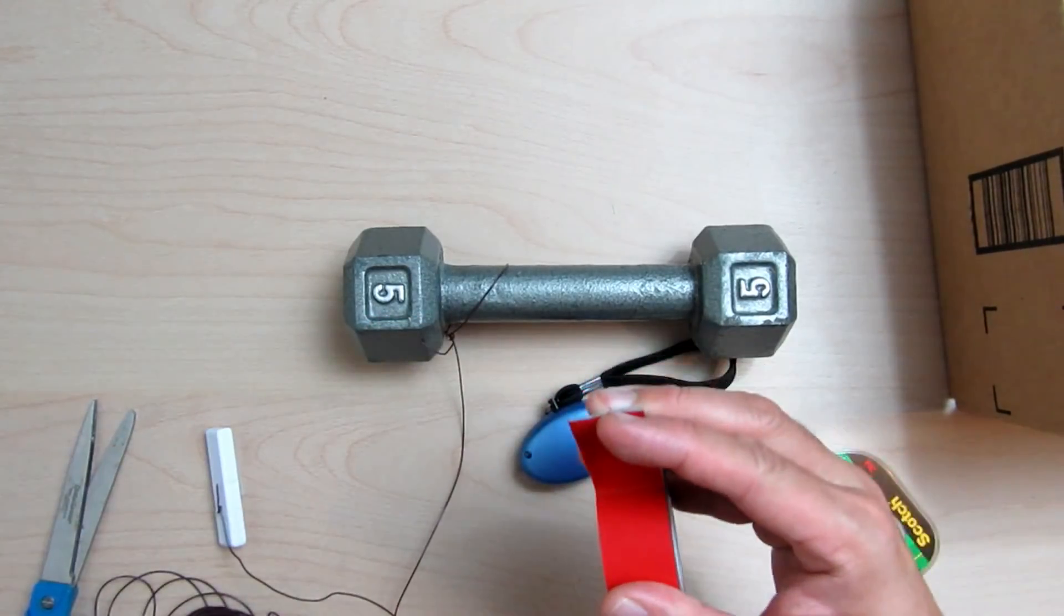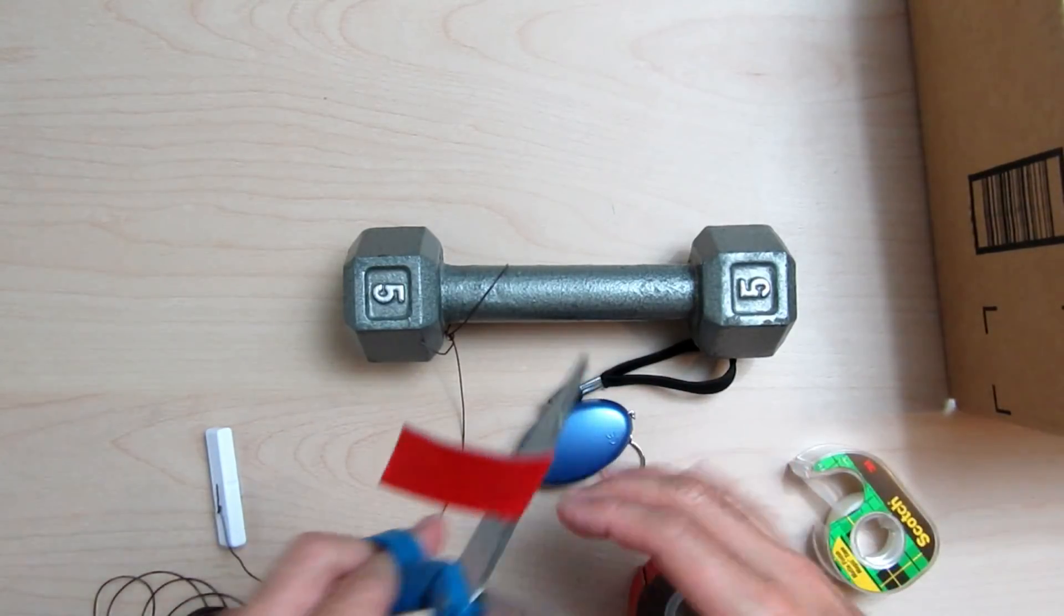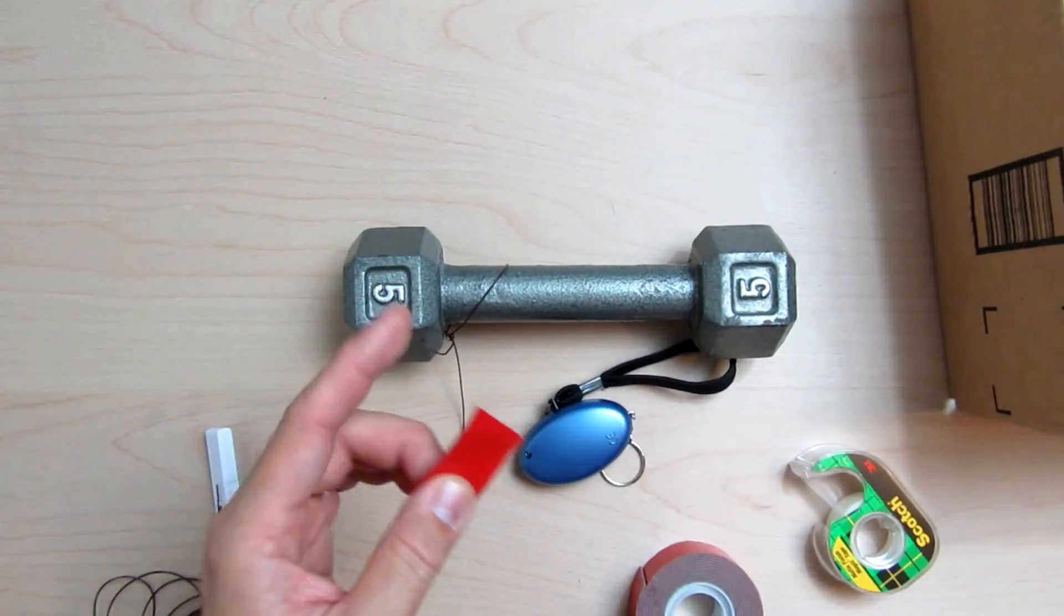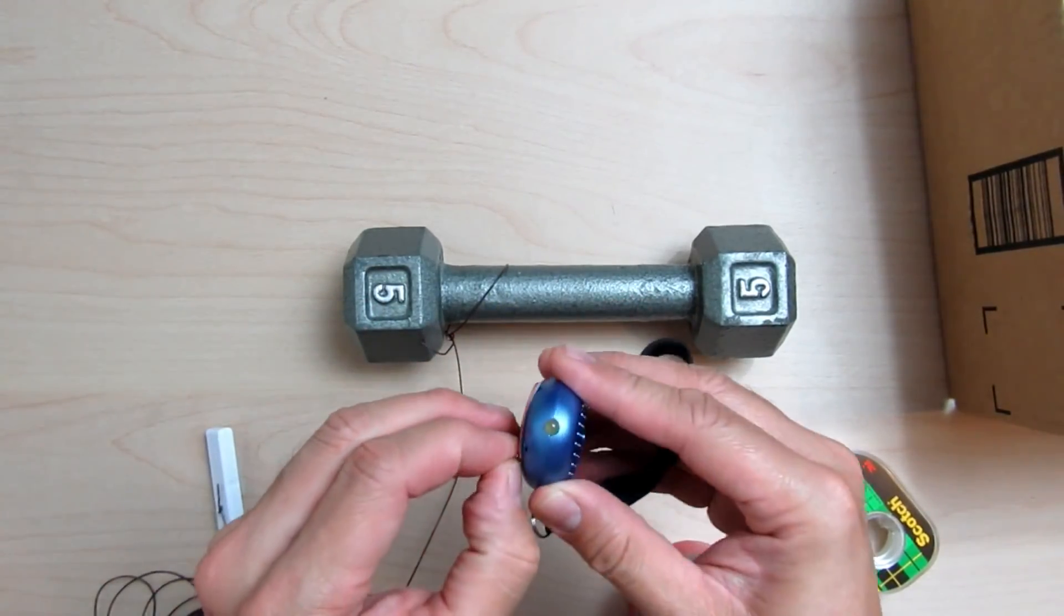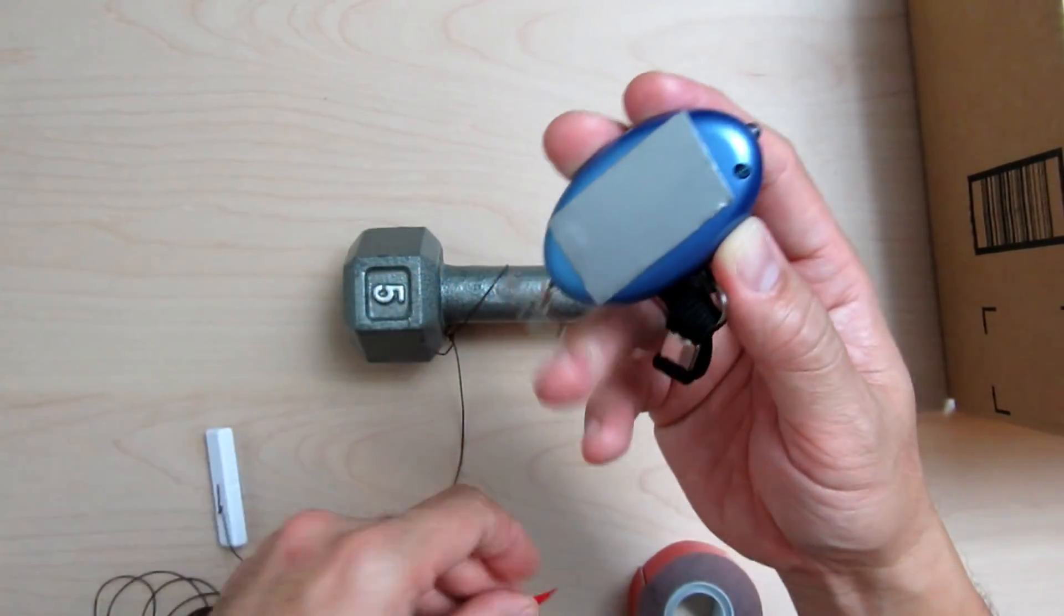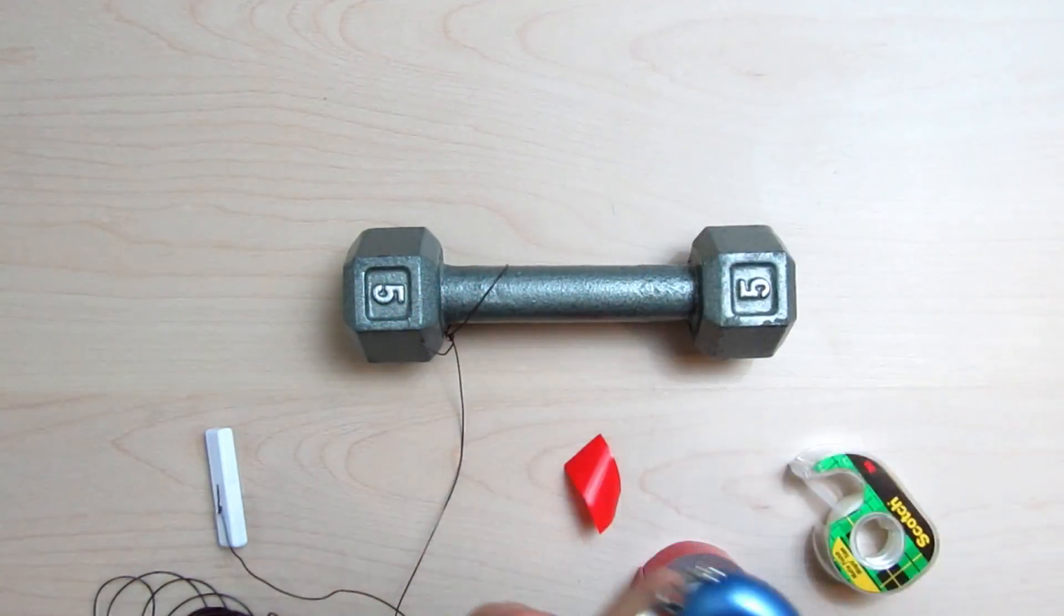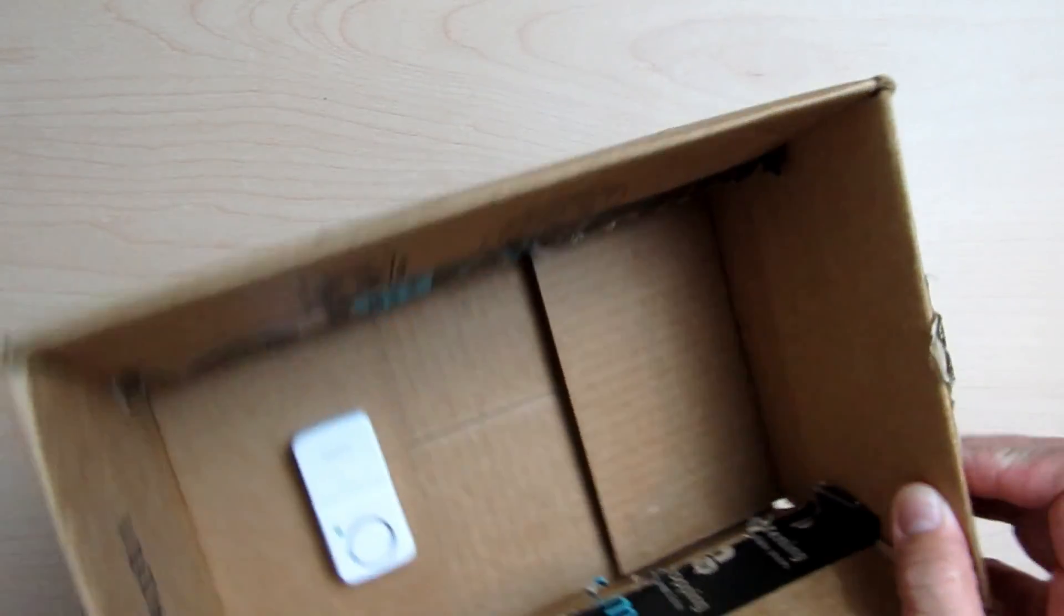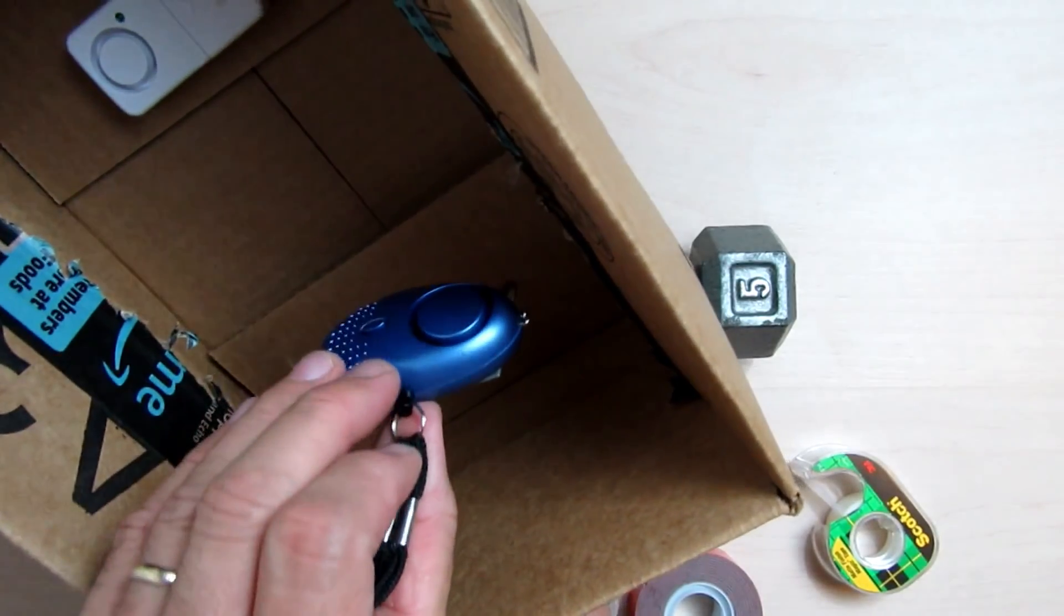If you have the personal alarm, setting up is even simpler. Cut a strip of the mounting tape so that you can mount the alarm on the inside of the box. Mounting position will matter here because of the pull pin. You need to position it so that the pull pin is pointing downwards. I have to mount it on the side of the box so that the pull pin can easily be pulled out.